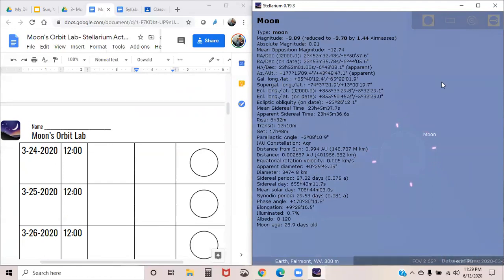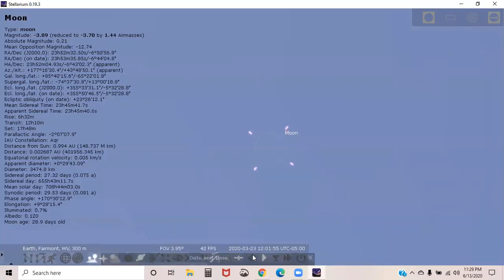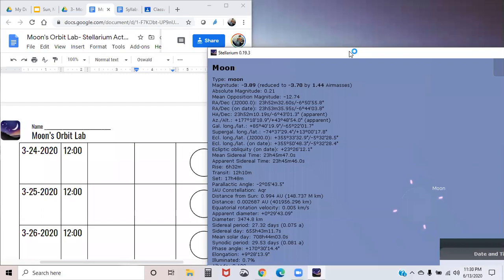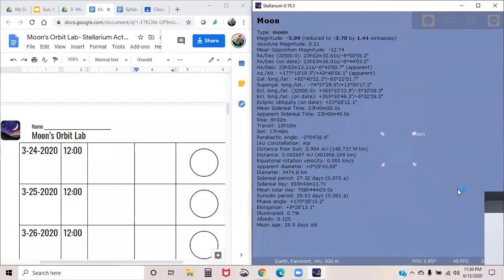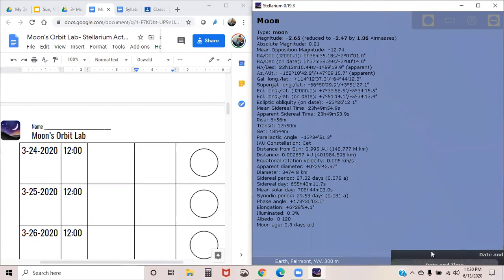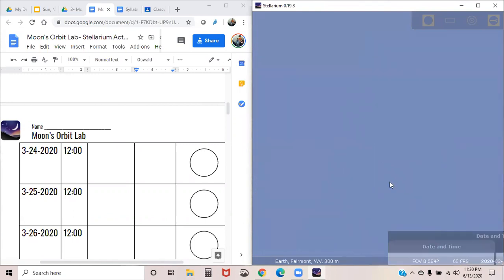So I've lost my date and time window. Oh, I still have it hidden. There we go. Pull that out. Bring this back to the viewing window that I had. Okay, so we're going to change it to 3:24. Still 12 o'clock. And because I didn't zoom out, I've lost the moon again. There, oh, zoomed out way too much that time. Okay, so there's the sun, and I'm sure we just saw the moon over here. Oh, okay, now it's over here. Right, I must have skipped a day, or maybe I had the wrong hour.